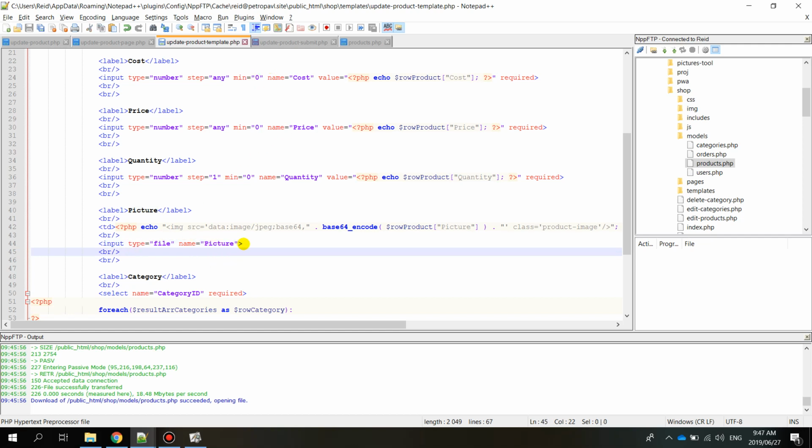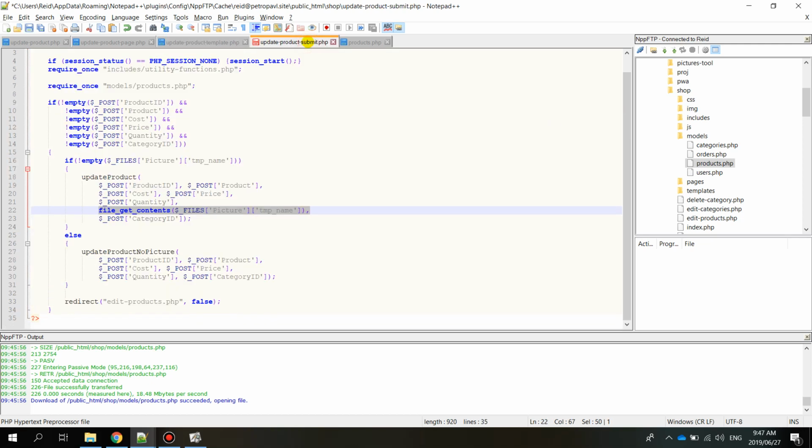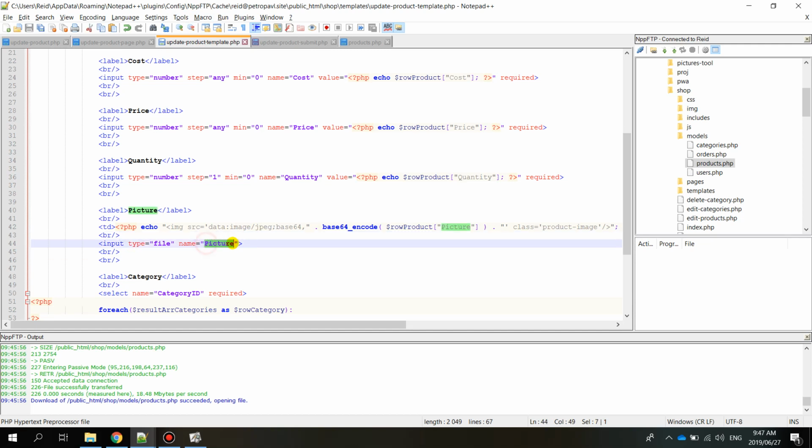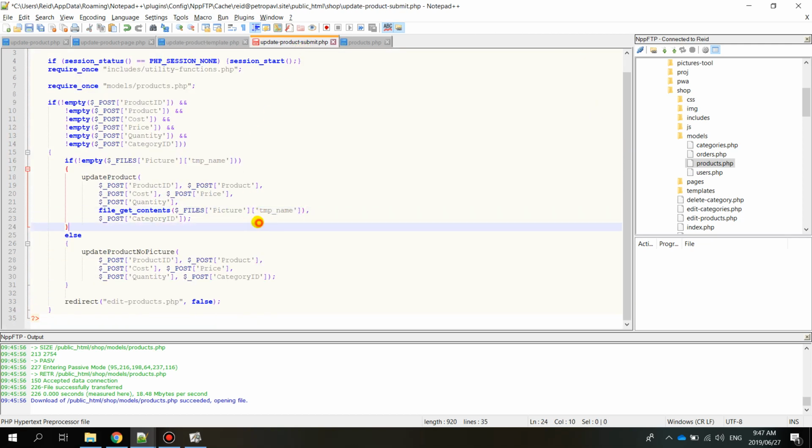And it will actually upload this and save it as a temporary file on the server. So it's not in the post variables like the others. It's in an array called files. Then we'll have files at the index picture, because the name of this input was picture. Then in there we'll have an index at tmp_name, which will be the name of the temporary file where this is saved.